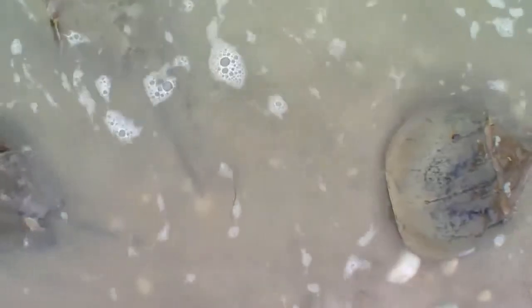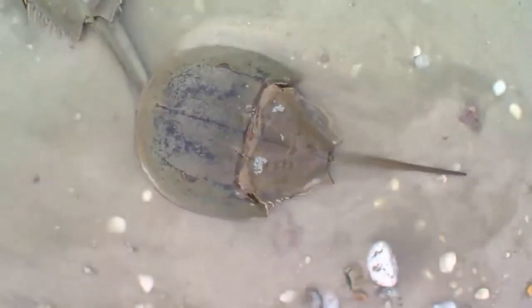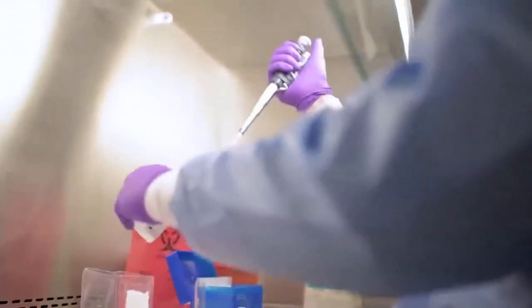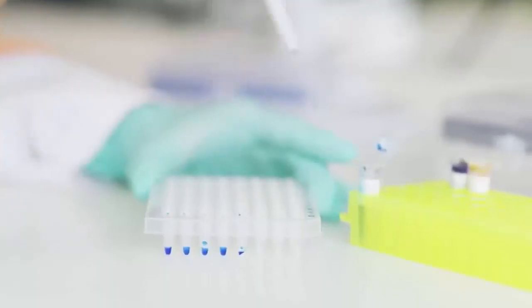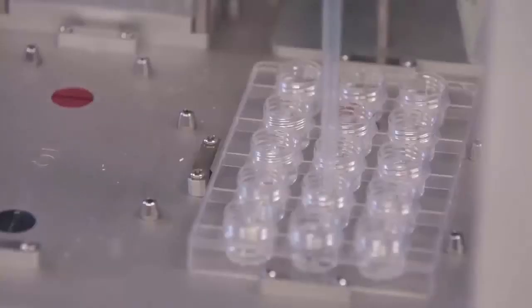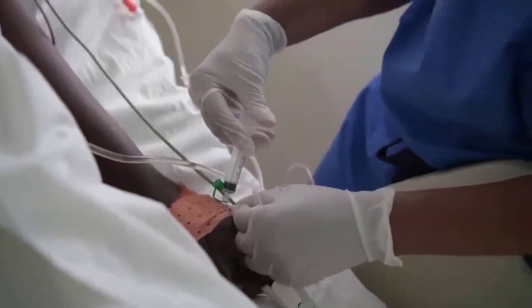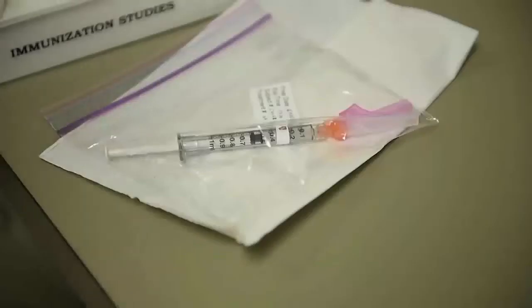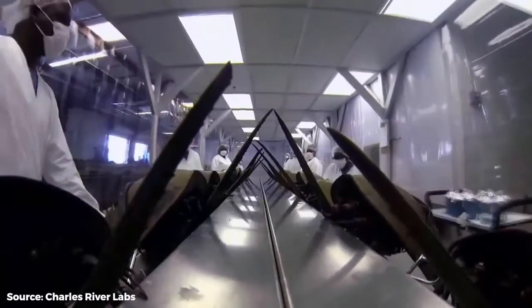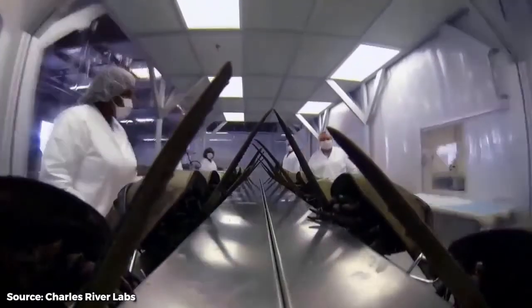We've never found anything that's as sensitive in detecting endotoxin than the horseshoe crab's amoebocytes. If there are dangerous bacterial endotoxins, even at concentrations of 1 part per trillion, a clot will form and can be detected. This is great news for us. Pretty much every single person who's ever had an injection of any sort has been protected because of this compound from this strange ancient creature. The only problem is that for this test to be readily available, pharmaceutical companies need a large supply of the blood of live crabs, which, as you'd guess, is not such great news for the crabs.